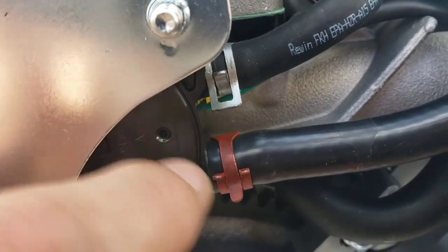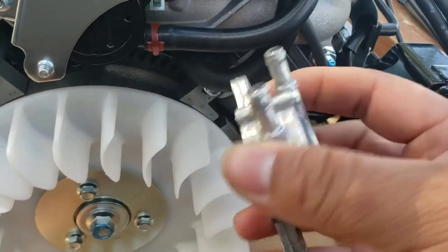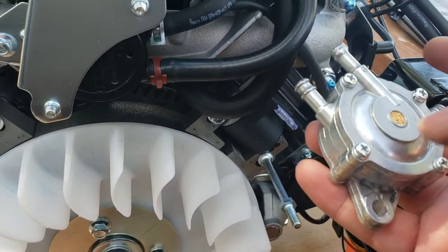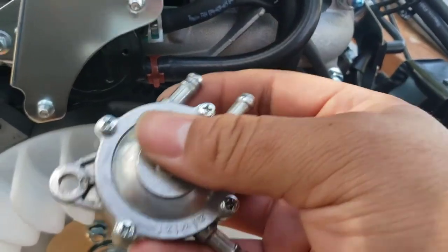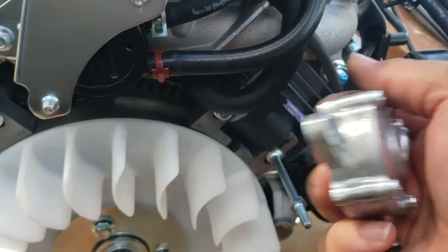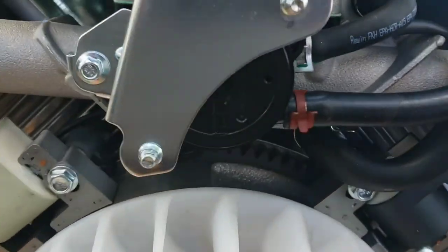Alright, since this is a new quarter inch line, it's a little tight on the plastic and I really don't want to strain the plastic inlet trying to push it in. So what I did was, at first, with the inlet on this side, I pushed the hose into this so it kind of loosened up a little for this opening, pulled it out, pushed it in, and then got the clamp on there. So I ran it through its openings here. It's kind of like bread ties of the mechanical world.